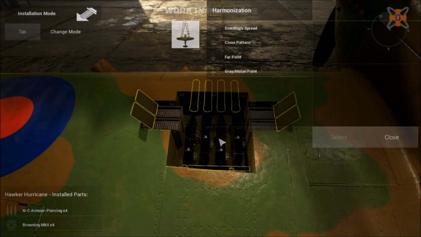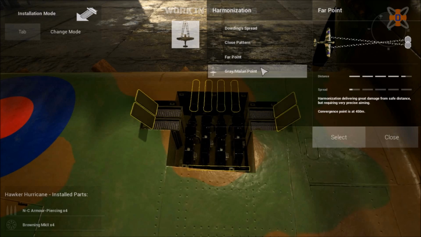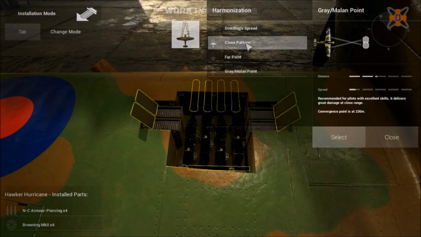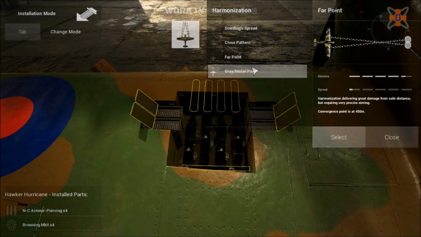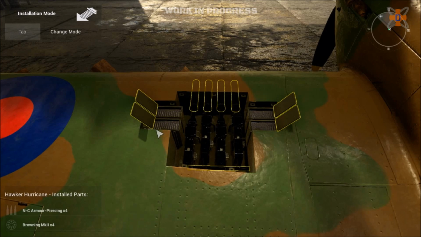And the spread wise, so you've got 4 different spreads. You've got the Dowding spreads, close pattern, far points, and grey mainland. And well, for me, I do quite like the close pattern one. For me, seems to do the trick. I do quite like getting close to the enemies, but anything that you prefer, you can suit. So yeah, fair bit of spread. Distance not too great, but you can get some really good hits with that if you get close to the enemy. Cool, so close all that.